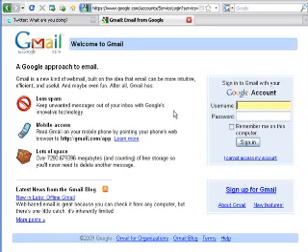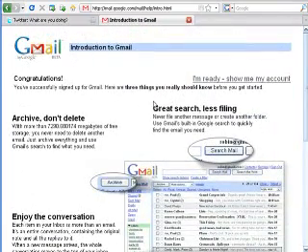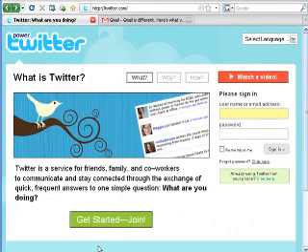So I don't want to bore you with all the details, so I'm just going to go through the process here real quick and we're going to sign up for Gmail. I'm not going to go into great detail on all the goodies about the email, but anyway, we've got our email account now. Let's go ahead and log in, because this will come in handy in a little bit. Now I went ahead and logged into the Gmail account that we just created, and this is the welcome email that they send out to everybody that just signs up, and it tells you a little bit about all the new goodies and stuff that they have. We're going to be coming back here later, and we're going to be messing around with the settings here, but that's then. Right now we're heading back over to Twitter and setting up our new account.